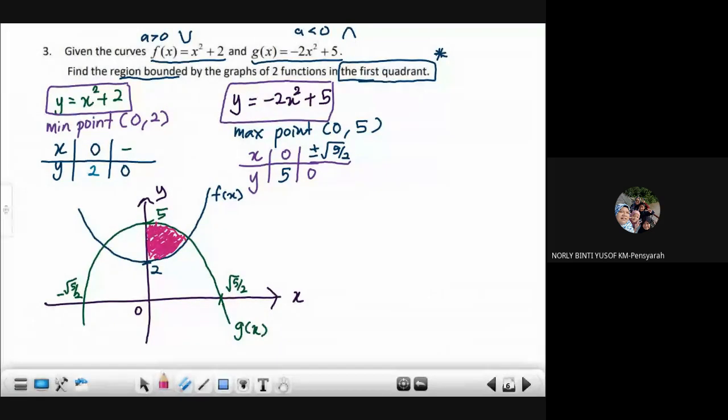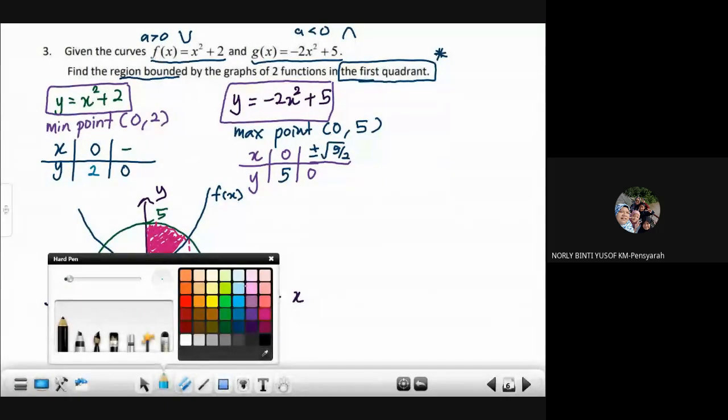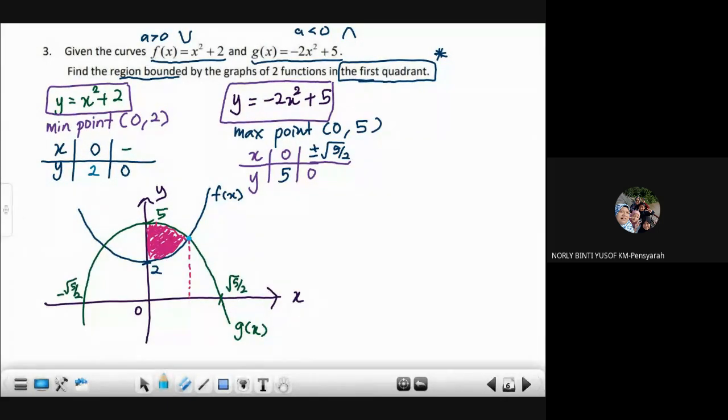So, kita dah ada x kosong sini, tapi kita tak ada ni. Ni tak tahu. That means the point of x, the upper limit. Soalan dia tak cakap untuk cari point of intersection, tapi you kena fikirlah. Apa upper limit kat sini kan, lower kosong. So ini adalah sebenarnya point of intersection. So kita cari dulu walaupun soalan tak suruh, tapi kita nak upper limit tu sebelum kita cari area dia.